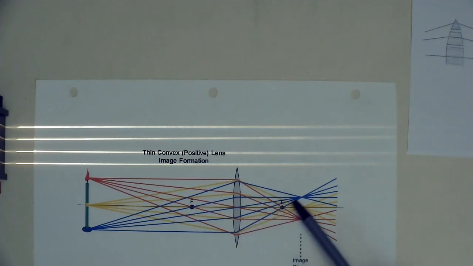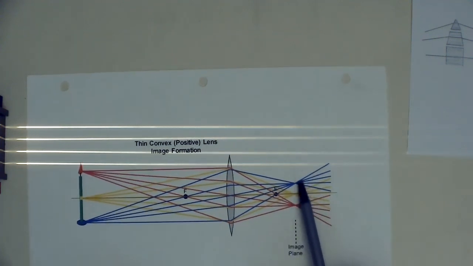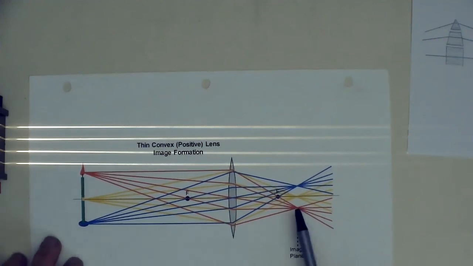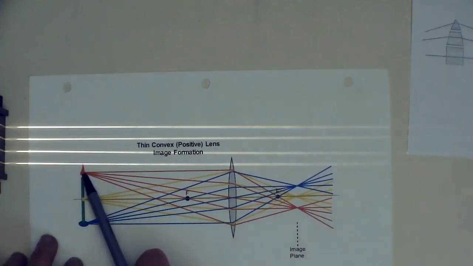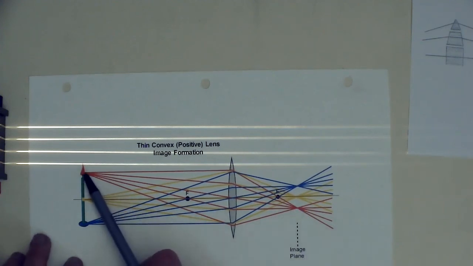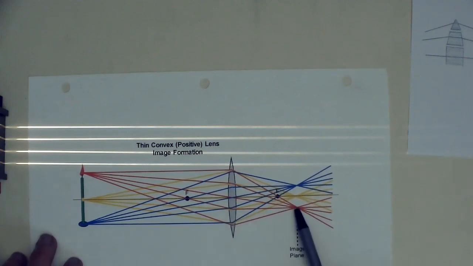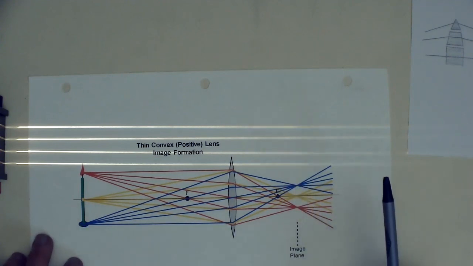So all of these rays come together to a point, with the result that an image is formed right in this plane. An image, which means that each point on the object has a corresponding point on the image. All the rays from that part of the object that hit the lens are focused to a point on the image. And all the rays from this other part are focused to their corresponding point on the image.